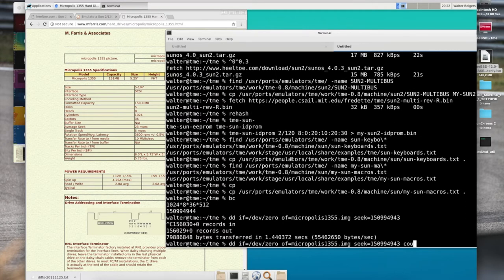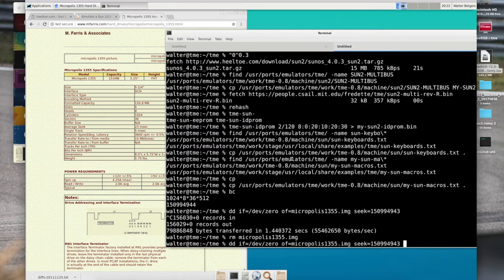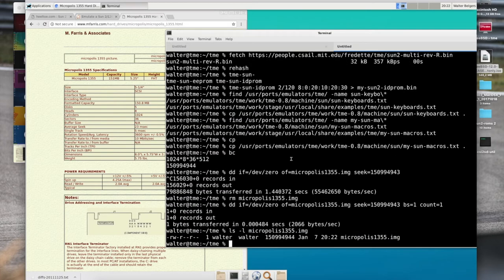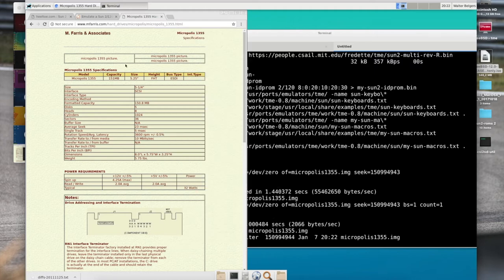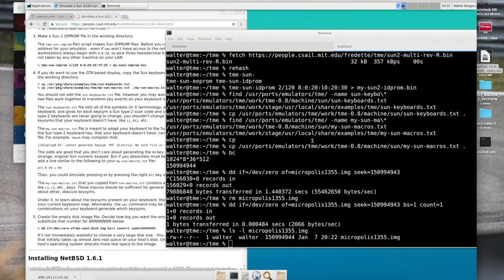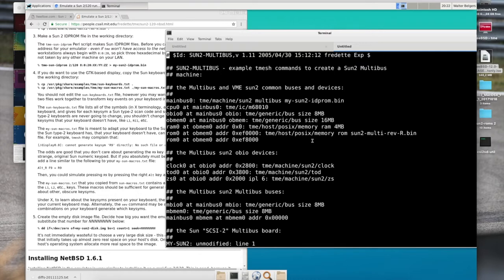I made a mistake here, so I Control-C out of it and do it again. We only are going to copy one byte, so the block size is 1, count is 1, copy 1 byte. You see the seek address is 1 less than the length that I want to have, and now we have a file that is actually a big gap with 1 byte at the far end. So at this time on disk it takes up only 1 byte, but we can just write in it and it will fill up the hole.